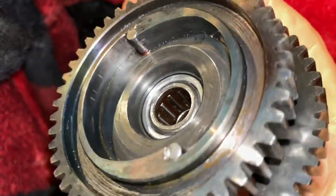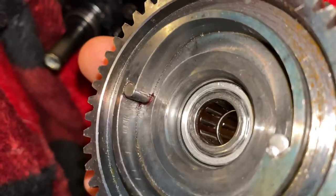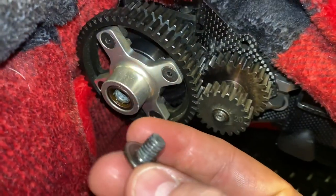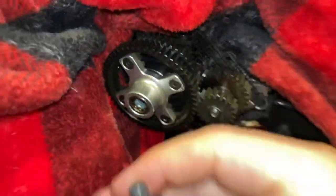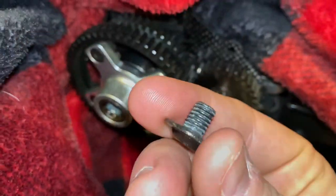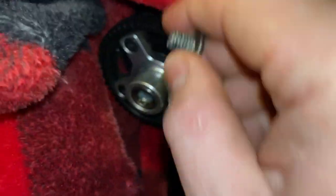Take a quick peek inside - look at the one-way bearing. That's it, tighten her back up. I put loctite here and let it dry - it's got plenty on it, so I'm just going to re-secure this and tighten it up. You have to hold two wheels and just snug it - don't go crazy with it, just snug it up. If it's your first time, put some loctite on here and let it dry, or hit it with some heat, then torque her down.